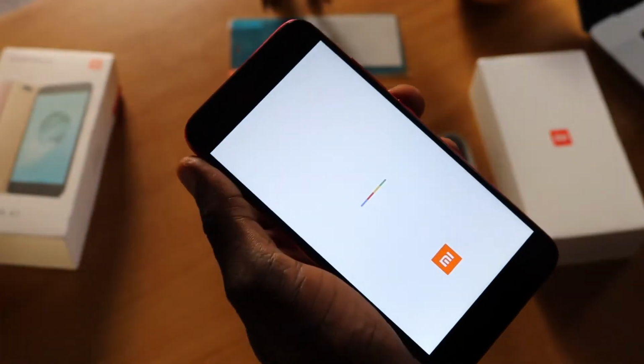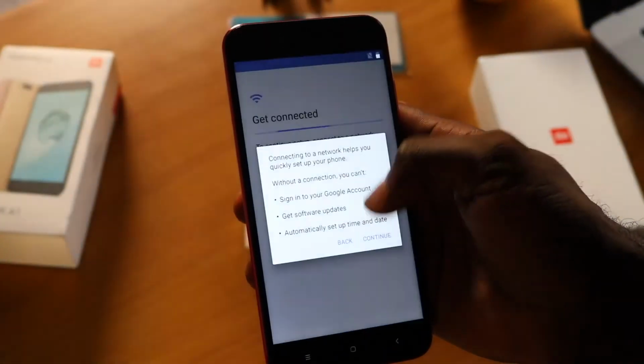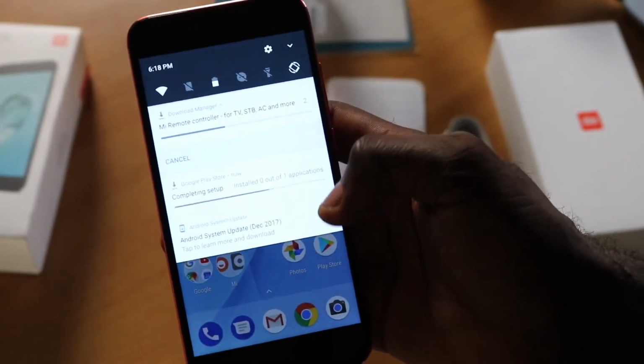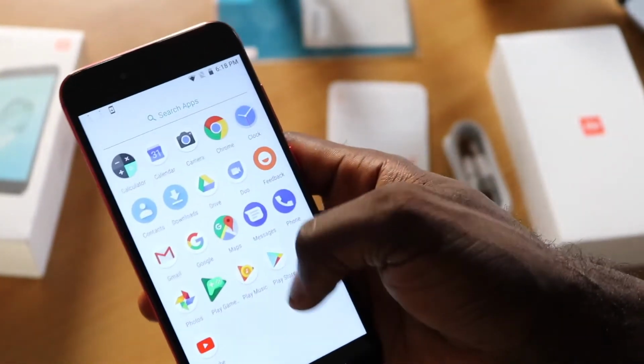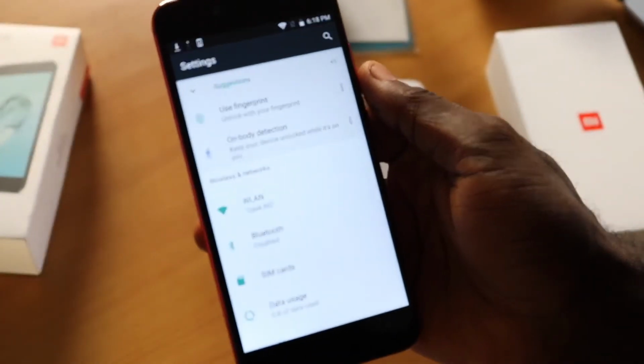Booting up the phone, it runs pure Android OS without the usual customizations you see on MIUI, and in a lot of ways, that's a good thing. And yes, there's a software update waiting already. It comes with Android Nougat, but it's upgradable to Android Oreo. You should expect timely software updates for at least 2 years since it's an Android One phone.